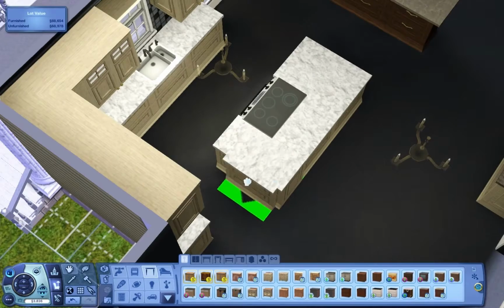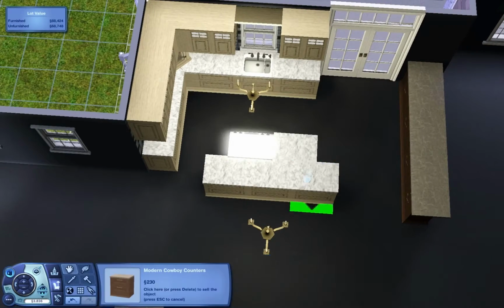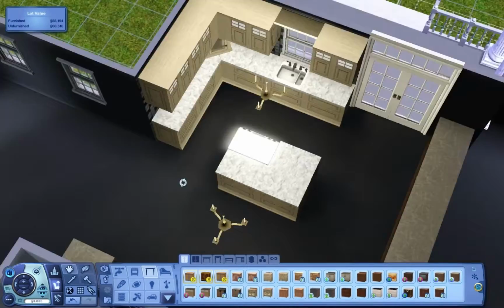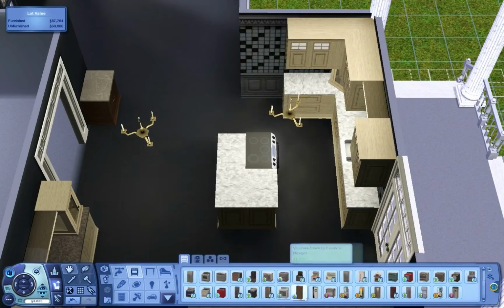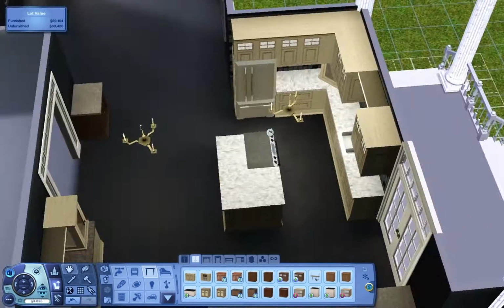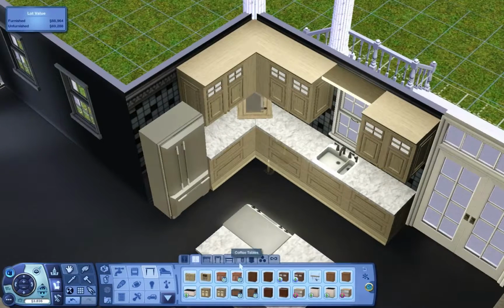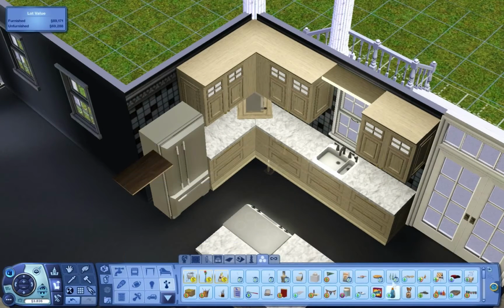And here I wanted an island with the oven in it. I like doing that once in a while. The kitchen's nice and big, and that helps take up some of the space. So this kitchen is definitely a good size, definitely.